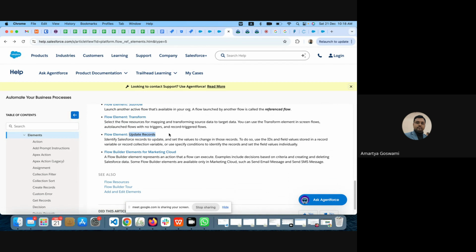From after trigger, if I am updating the same record, it will create a recursion within that flow. That flow will get called again and again, because when you are trying to insert or update, in after trigger flow it will try to fetch the values and try to update.